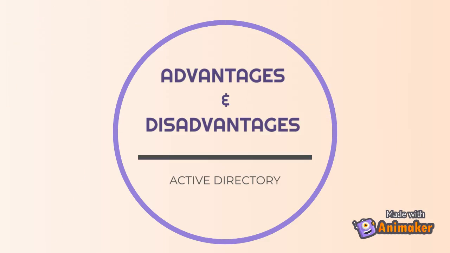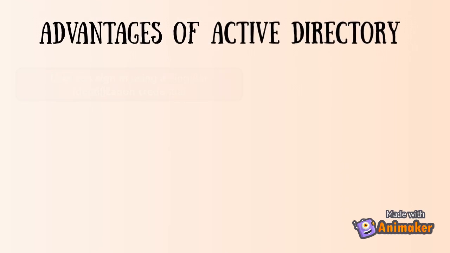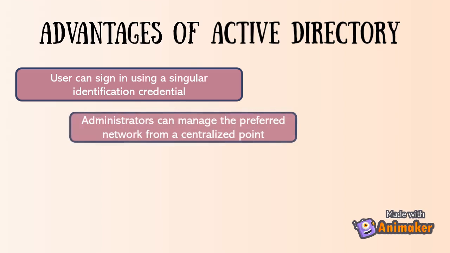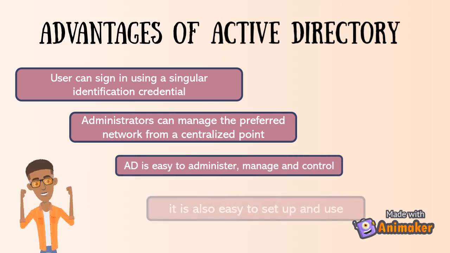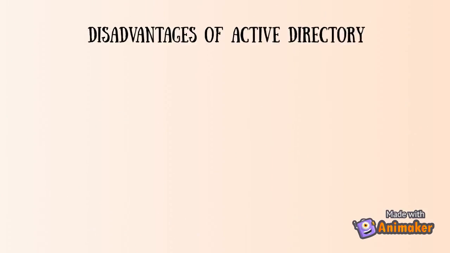Active Directory also has pros and cons in its services, but what are they? First, the advantage of Active Directory is it can enable users to sign in using usernames and passwords that are used elsewhere. Next, Active Directory services will let you manage the network from just one point. AD services are also easy to manage, administrate, and control. Lastly, it is easy for us to set up the service and use it.